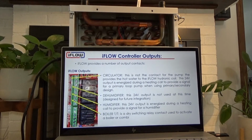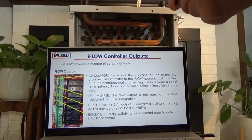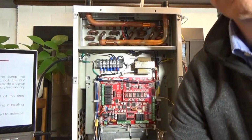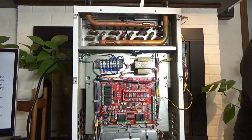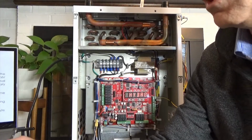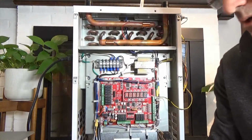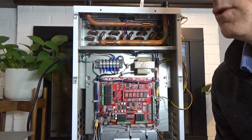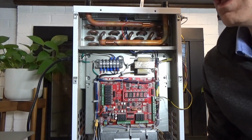So next, let's look at the outputs. So maybe before that, let's just do a quick review. I will move the computer out of the way. We'll go back in front of the unit. So again, we ran through a lot of different connectors, and I just want to go through the unit now to show you where those are.